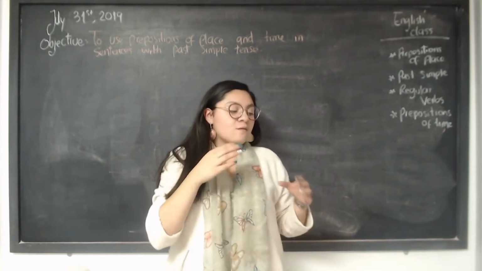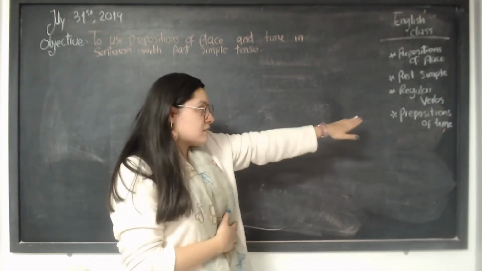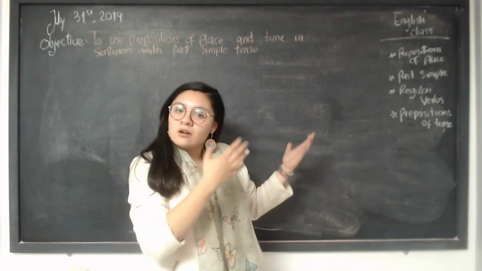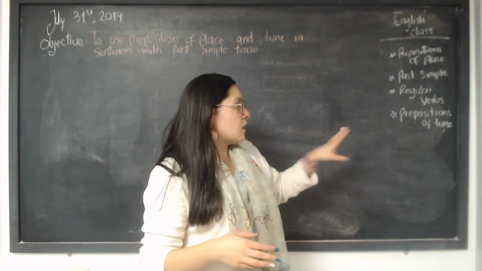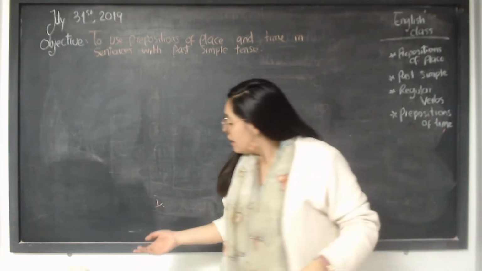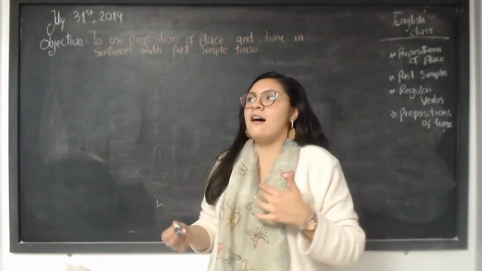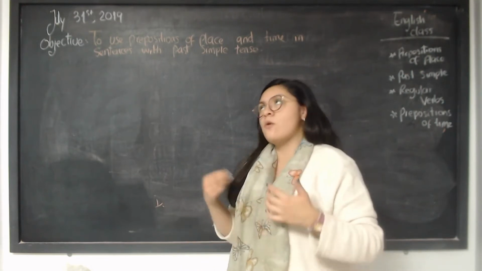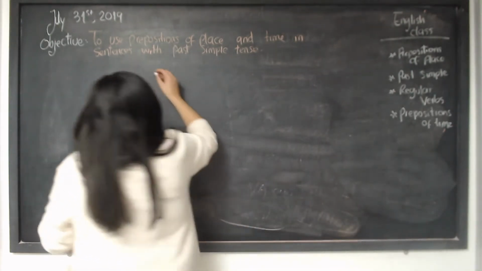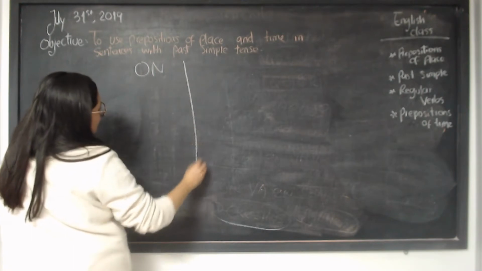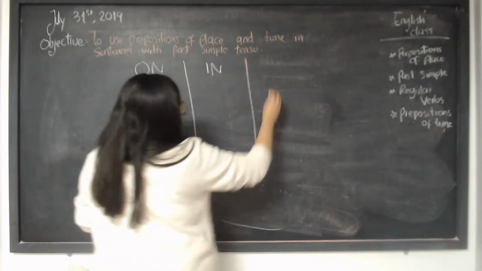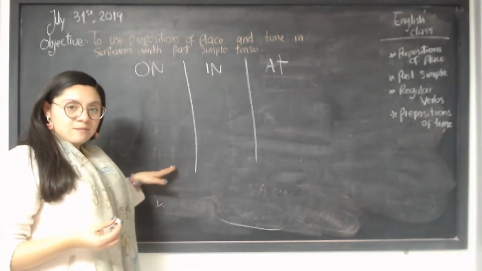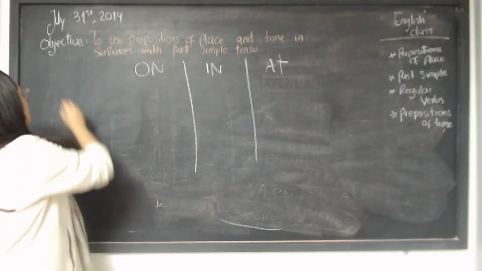So for now, the first ones that I'm going to explain are prepositions of time. Entonces vamos a ver preposiciones de tiempo y luego de lugar. And the ones that I'm going to start with are prepositions of time. Vamos a verlas de primero. So I know that you all the time see in sentences or in texts or in writings or also in conversations these three words: on, in, and at. So these three are the prepositions of time. Estas tres son las preposiciones de tiempo, okay?